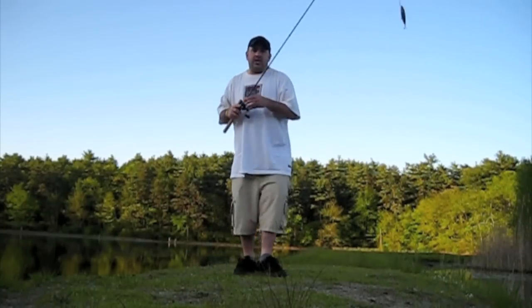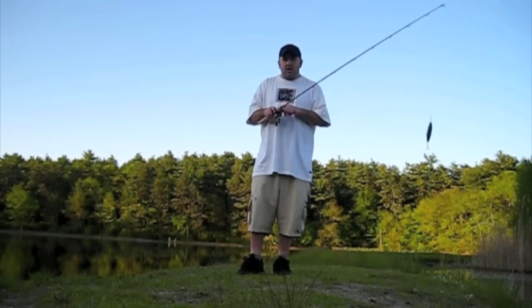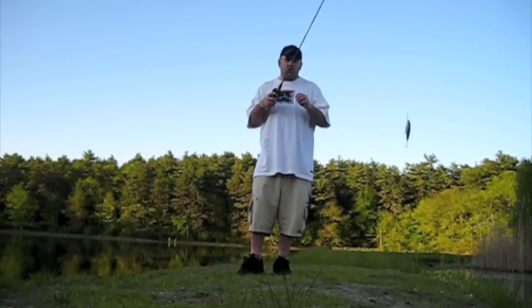Now, if you're going to be using jigs, like I'm using a Skitter Walk here, you're going to want to add some brake and then loosen up the tension spool. So I'll loosen up the tension spool, so the lure drops pretty fast.